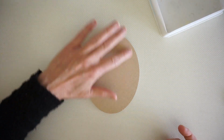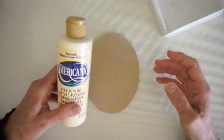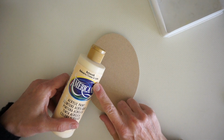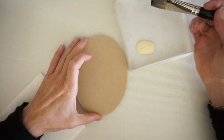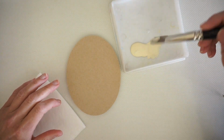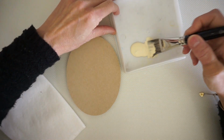Since it's a little bit darker, though it varies with batch to batch, I like to use a light colored base. I don't want to use white because it'll be quite stark, so I like using Buttermilk by Deco Art. And as I said, I use that for most of my pieces. And I'm going to go through and show you. I know a lot of this is off camera, but I mean, it's nothing. I'm just going to use a wide brush. This is a 1-inch flat by Deco Art Traditions. I love their brushes.